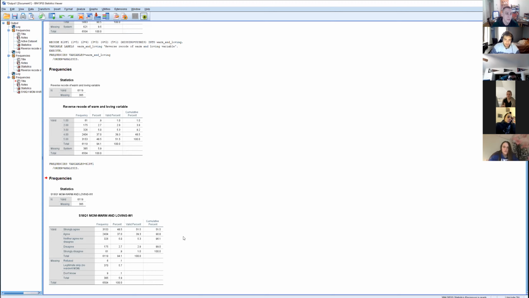I think it's just in my brain, I'm just not smart enough. When I see something that's backwards like that, I can't deal with it, and I have to recode it so that the higher score means a stronger endorsement of the item. This is going to make a lot more sense when we get into the higher level stuff, like regression and correlation analyses, because if you don't reverse recode, you'll get correlations that have the opposite sign. They'll be negative and you really think they should be positive. And then you have to remember, oh yeah, it's reverse coded. It's not coded in an intuitive way. That's why the sign is reversed on my correlation matrix or my regression beta estimates.